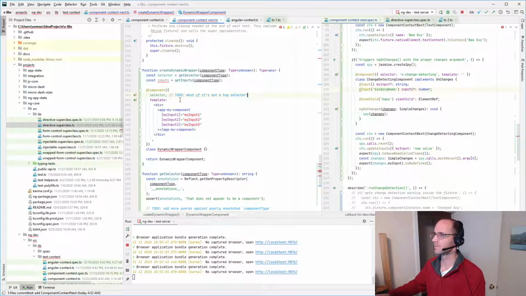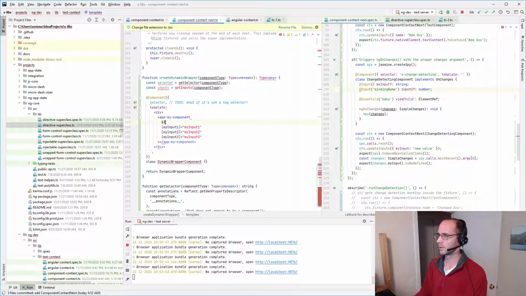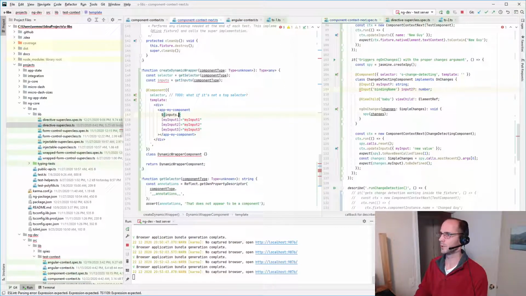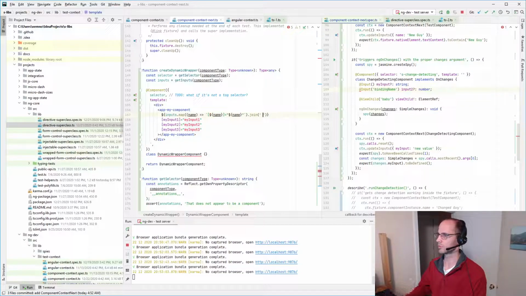But for this simple case, here, let's do inputs.map to the string name equals name, and then join that with whatever, a space.